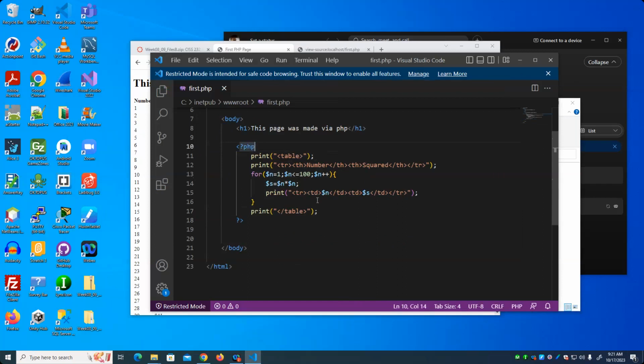So a PHP document is nothing more than an HTML page with PHP code interspersed within the HTML page. It must end, by the way, with a PHP file extension, so the web server recognizes that this is a PHP page and not just a plain old HTML page.